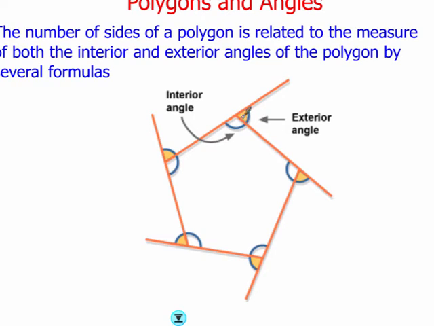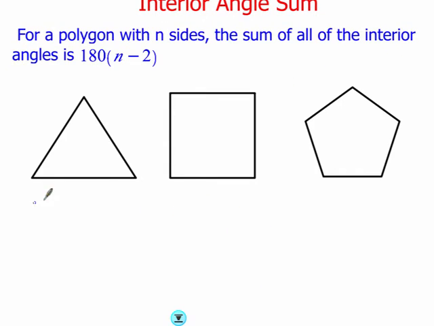And the way you form an exterior angle is that if you took the side here and you kept it going on forever, the exterior angle is the other part of it, and together they form a linear pair. Okay? So every shape is going to have n angles on the inside, with n being the number of sides. And it's also going to have n exterior angles. That's important to know. So let's first talk about interior angles.